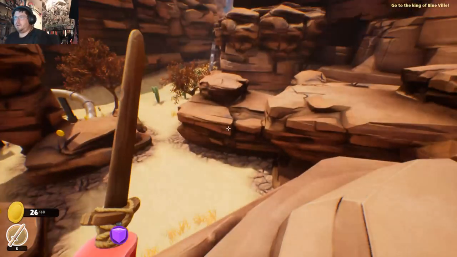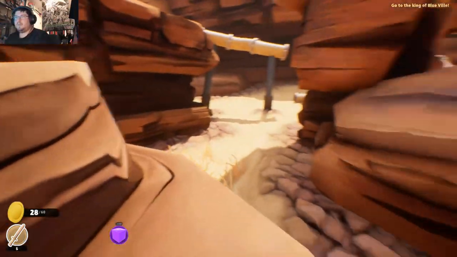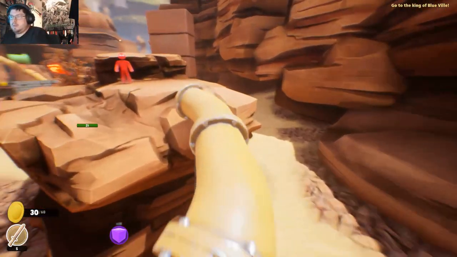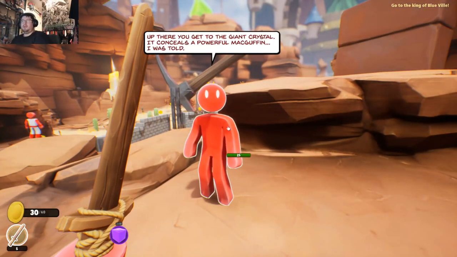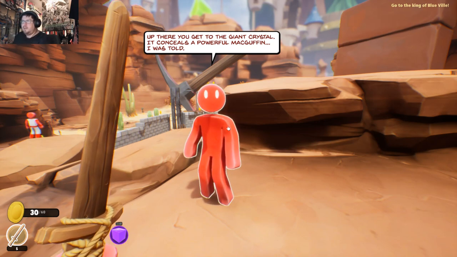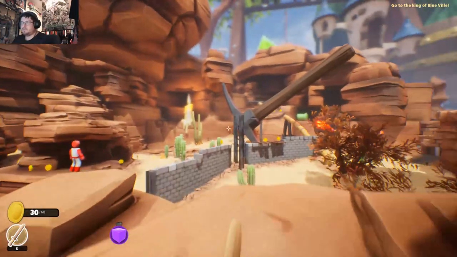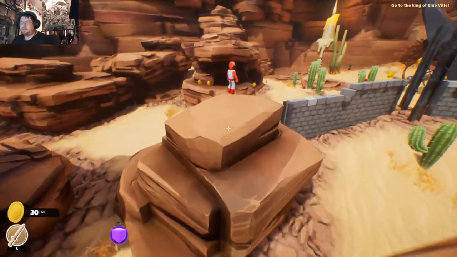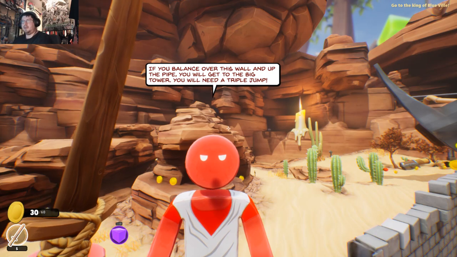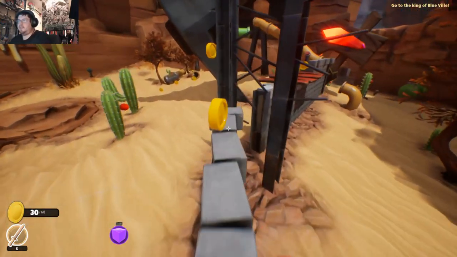We need 36 coins. Yep. There you can get the giant crystal. It conceals a powerful Lekif. Okay. Oh, got it. If you balance over this wall and up the pipe, you will get to the big tower. You'll need a triple jump. Gotcha. I can get these coins now.